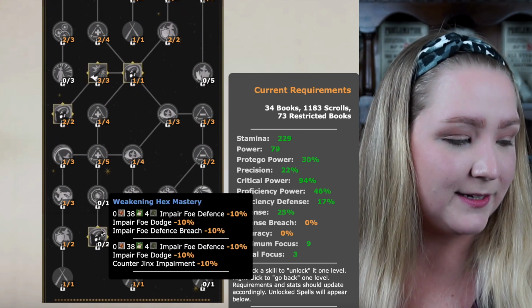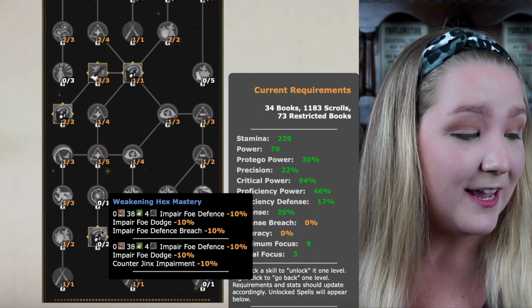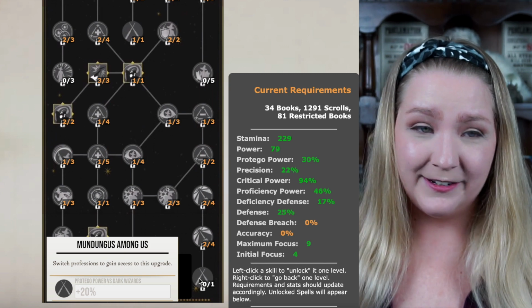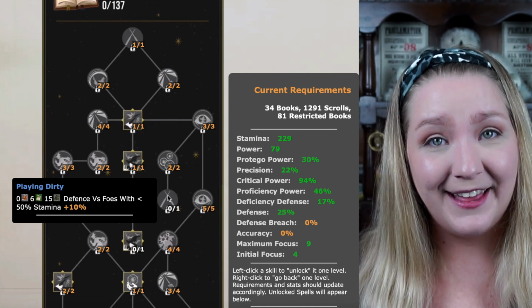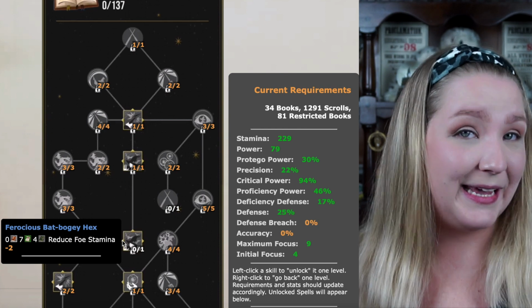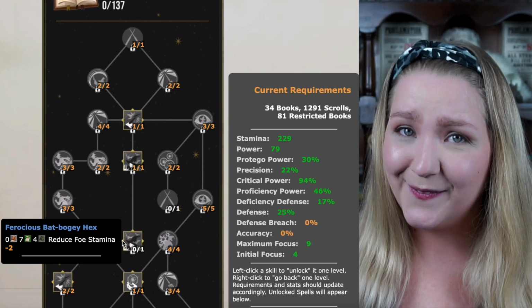And then once you get the next ones, you can come down to the final Weakening Hex Mastery and finish that off. So once you finish off the Weakening Hex, then the final one you're going to get is Mundungus Among Us, and then you can finally go back up to Playing Dirty and fill that out. If you really want to, you can spend your 4 books on Ferocious Bat Bogey Hex, but it's only going to give you an extra 2 points for every Bat Bogey, so I'll leave that up to you.